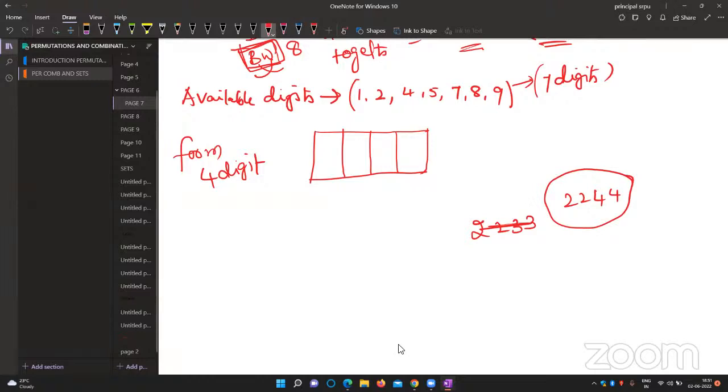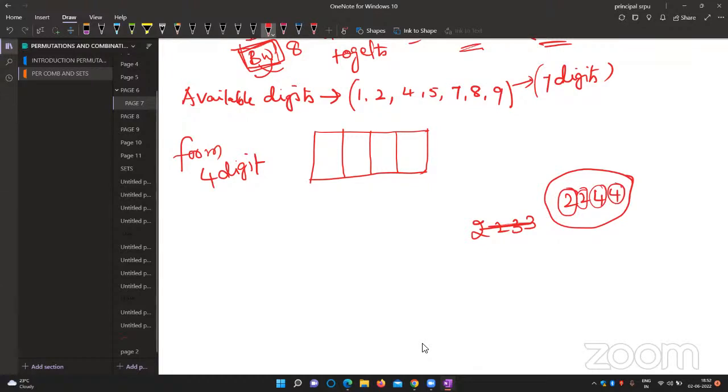Try to understand this, my dear friends. 1, 2, 4, 5, 7, 8, 9. First try to understand very roughly, because here no theory will be followed. First, it has to hit your brain. Brain idea, then only you can solve. Look at it. You can use these 7 digits in any way you want. But you form a 4-digit number, and the condition is no digit is allowed to repeat.